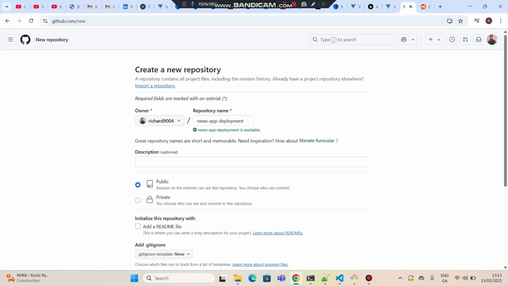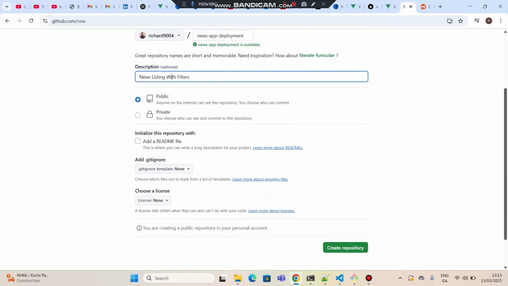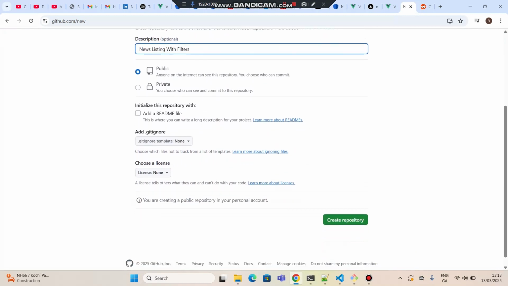Let's follow the standard, and the description will be news listing with filters. This will be public, and let's create this repository now.